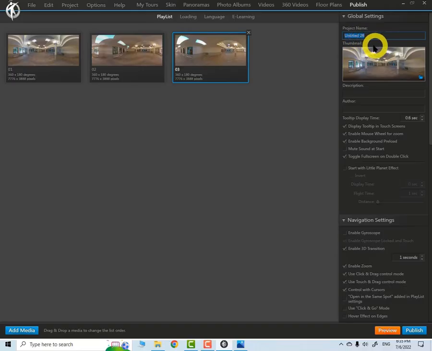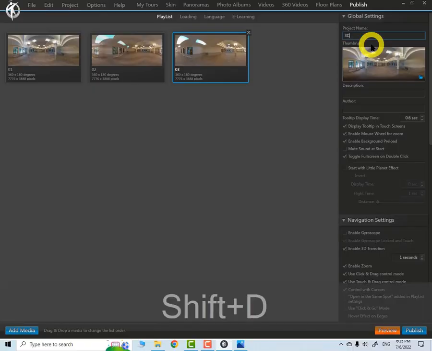And keep in mind that this name will be displayed at the top of the project link. When you upload this project to the website and want to share its link with others, when you copy and paste the link on social media, when you send it, this project name and description will be shown at the top of that link, and people will be able to see this name. Also, when you view this project in your internet browser, the project name will be displayed at the top of your browser tab. So I'm going to define a name for this project, 3D Vista Education.